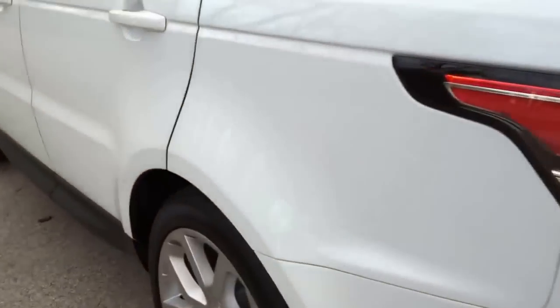is what you get as a spare. Tons of cargo space back here, and you do have this little cargo shade right here in case you have things you don't want people seeing, and then it just slides forward like that. Rear seats do fold down, but like I said, I'll do a more in-depth video on the car whenever I have time and whenever I have cameras.